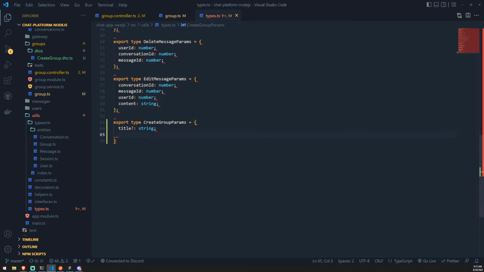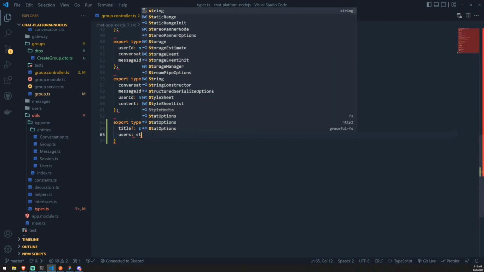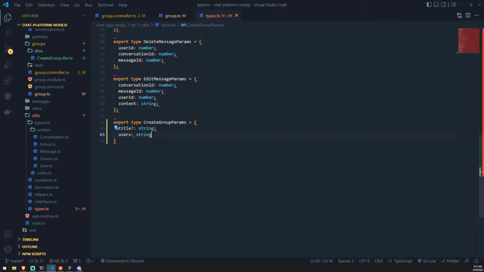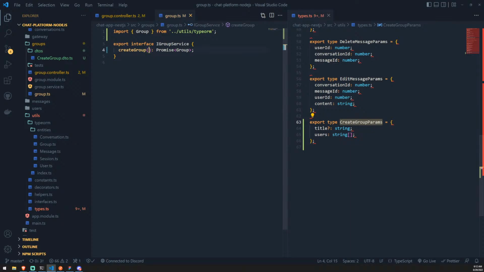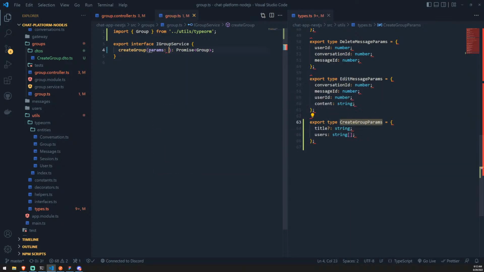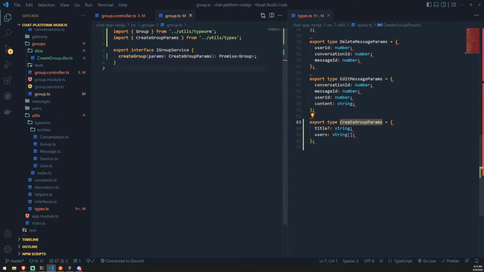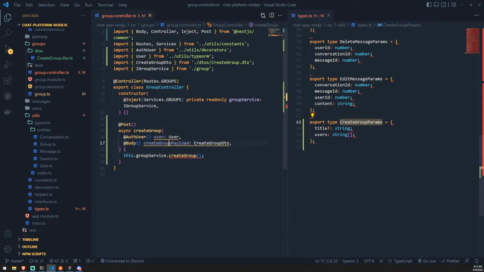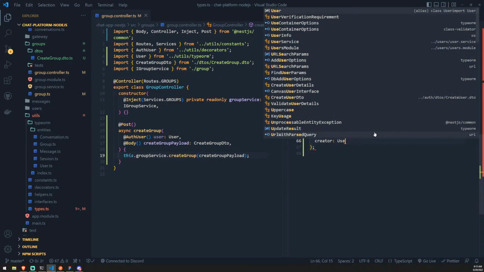So title and then users. Okay, so now we just have to take this, pass it in there, and of course we also need the creator. So that'll just be the user.